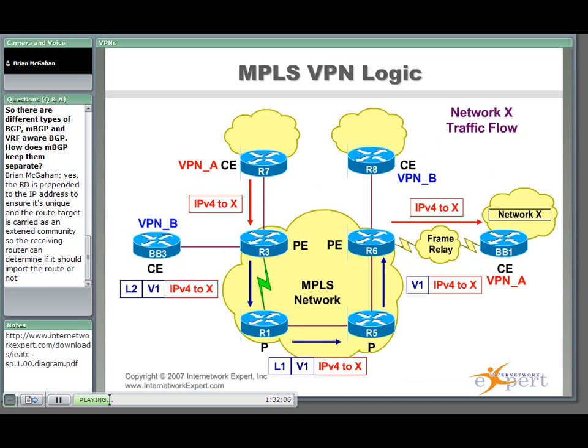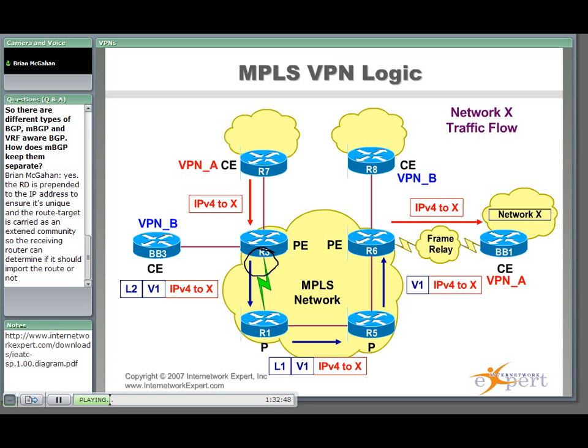Now when we go to send traffic through the network, router 7 sends an IP version 4 packet over to router 3. Router 3 says, in order to get to destination X, I'm going to use router 6. That is my BGP next hop. When we do route recursion for the BGP next hop, we find that it points out an interface running MPLS. So we now know that this packet is going to be MPLS encapsulated when it goes out to router 1. Additionally, inside the BGP lookup, it sees that there is an MPLS tag associated with the BGP route, with the final destination, which is network X.